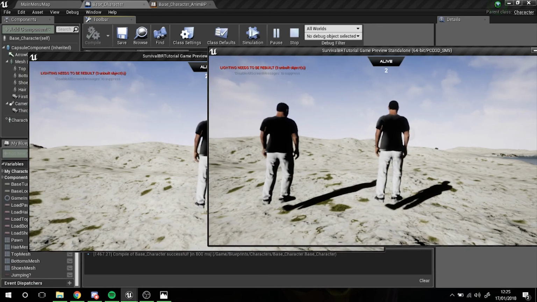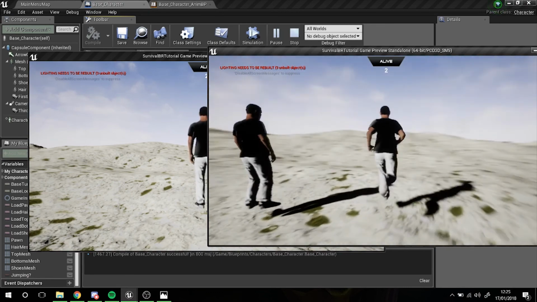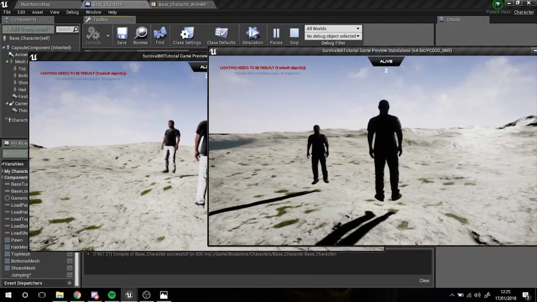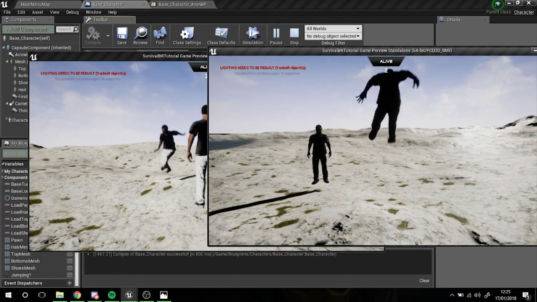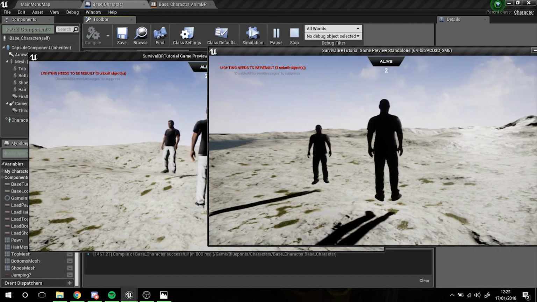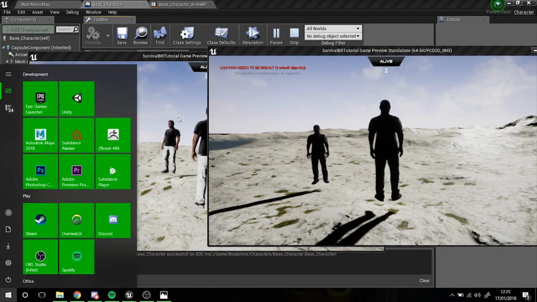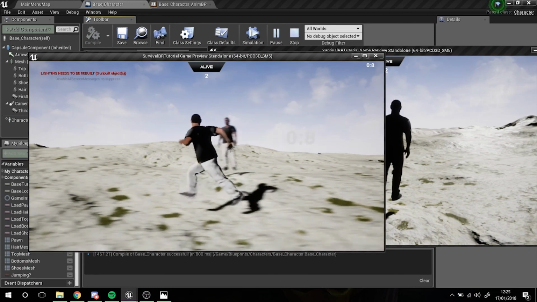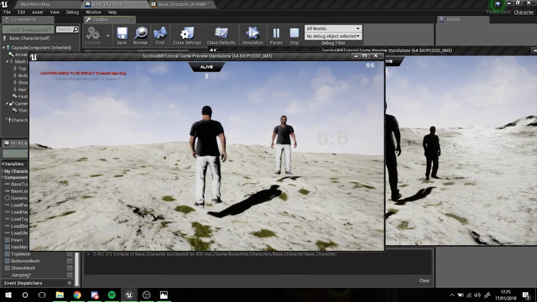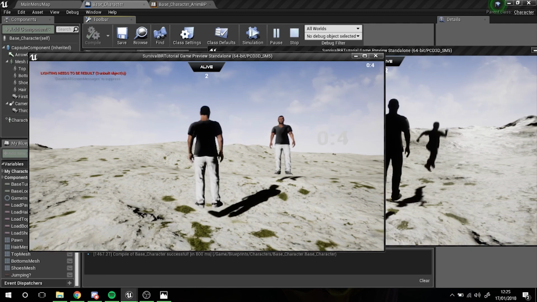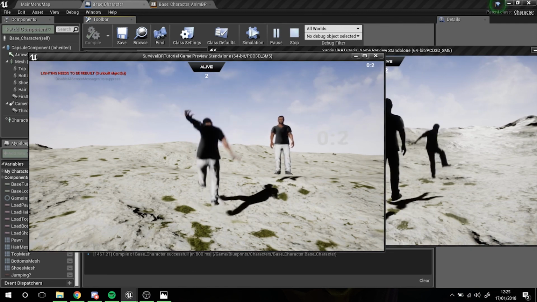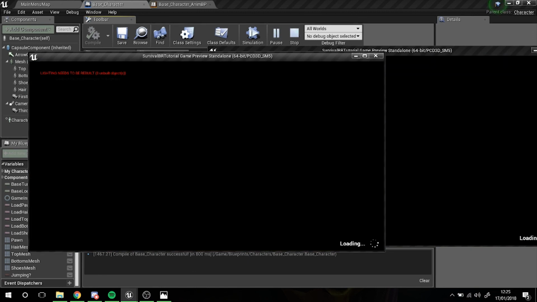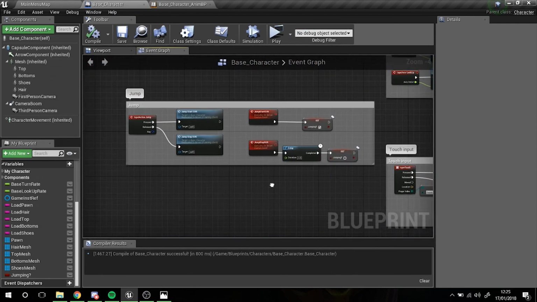Now this is the client side, so if we run over to here and we jump, we can see we have our jump animation playing. Server side, if we go to our server side and press jump, we can see we also have the jumping animation for our client. So everything is now working as it should.